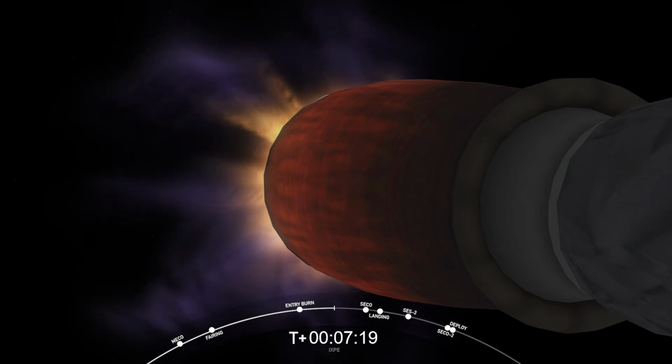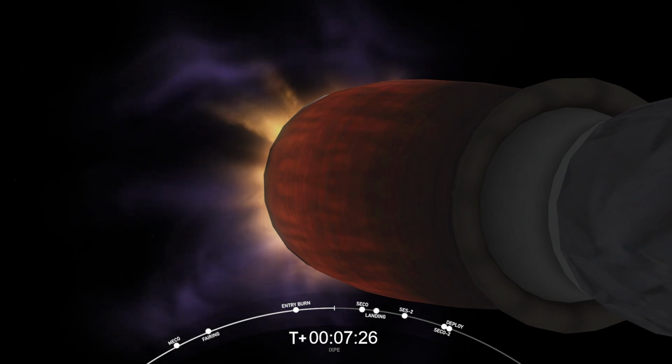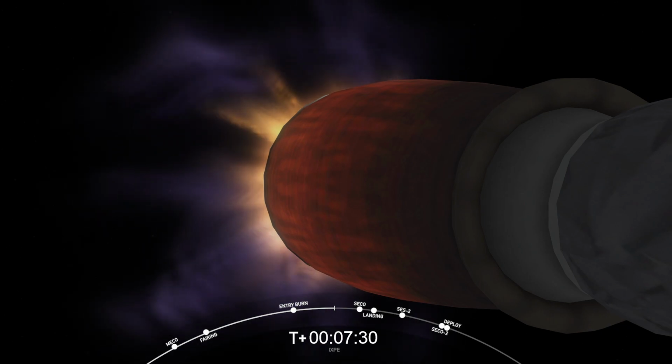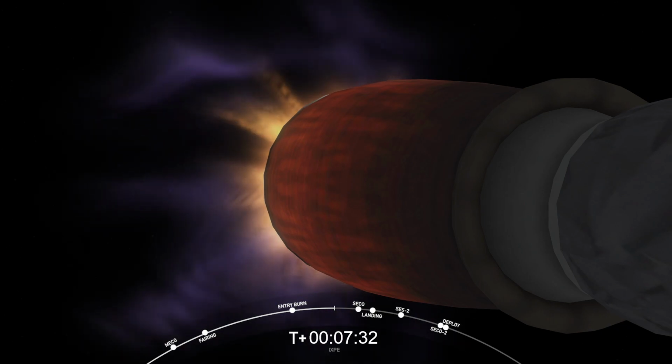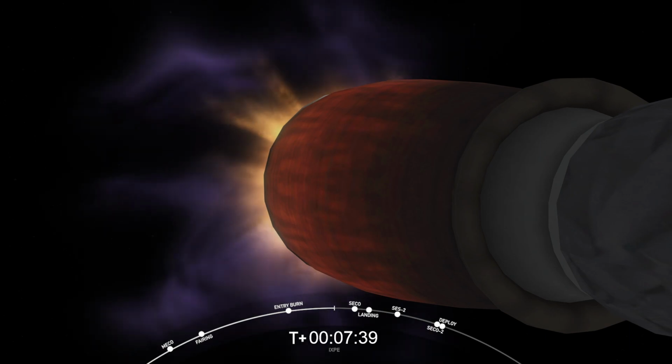Now the engines on both the first and second stage are different. The Merlin engines on the first stage are optimized for sea level thrust, but the Merlin vacuum engine that you see on your screen is optimized for vacuum. And the difference there is how much we can expand the gases that are being produced by the Merlin engine. Stage two, FTS is safed.